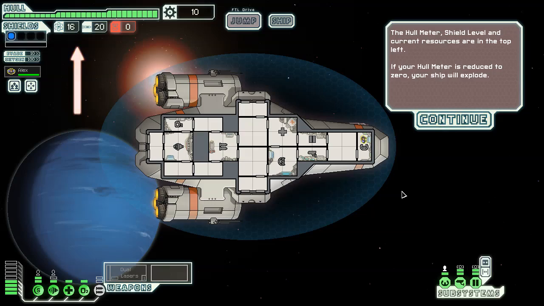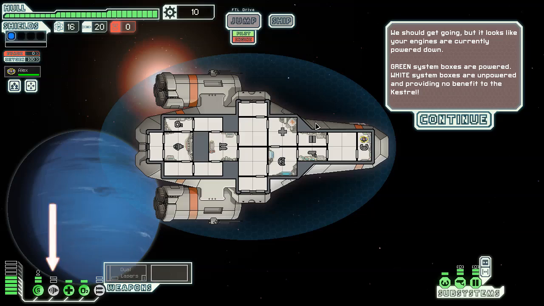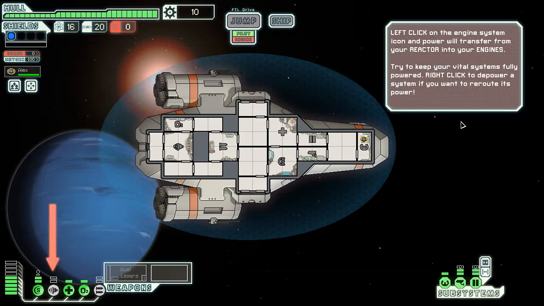Anyway, continue. The hull meter, shield level, and current resources are at the top left. If your hull meter is reduced to 0, your ship will explode. That will never happen in this series, don't worry about it. We shall get going, but it looks like your engines are currently powered down. Green system boxes are powered. White system boxes are unpowered. Red system boxes belong to the Native Americans and provide no benefit to the Kestrel.